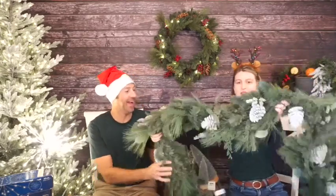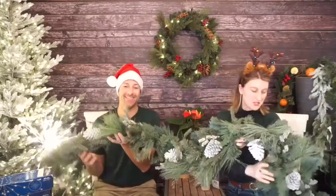Here's one that Mike helped me pick out, but it's a really, really gorgeous, humongous garland. This would be a really good one for a banister, staircase. This one also lights up, so that's another really great thing. I love pre-lit garlands. It makes it a whole lot easier, especially when you're lining a staircase. You don't have to also line it with lights right afterwards. My mom made me do that every year for a couple of years, so that was pretty hard, but it's really great when you can get pre-lit ones.